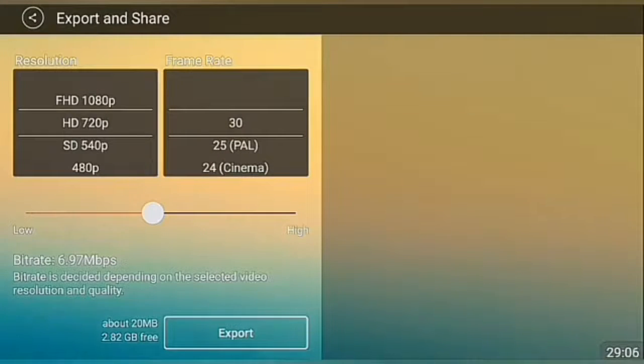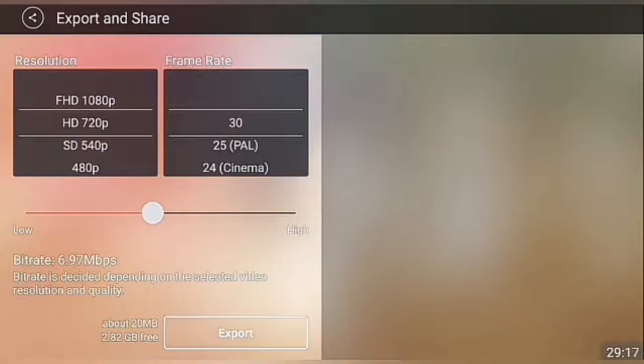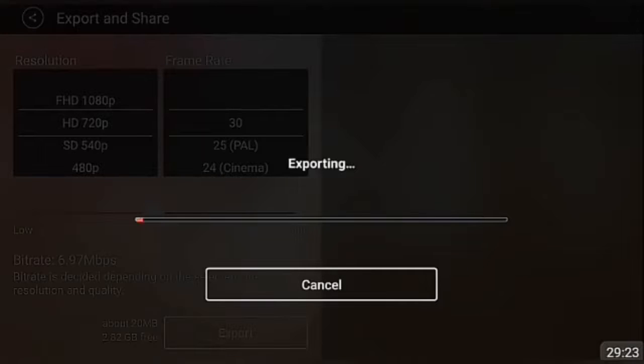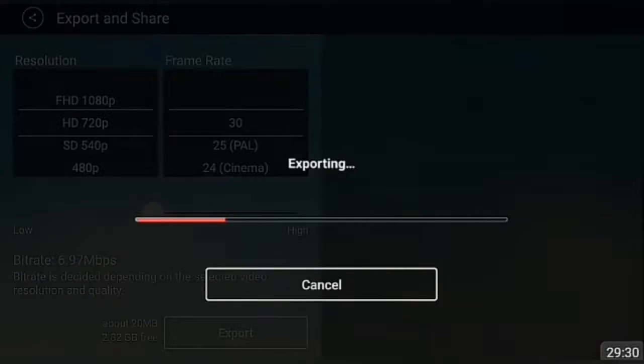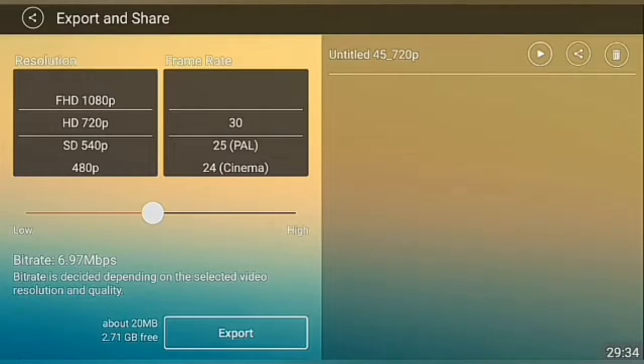So it's best to upload a high quality video, so that even if the quality is reduced during upload, you still retain a good quality video. So tap on export, it's exporting. So when you go to your gallery, you see your exported video.